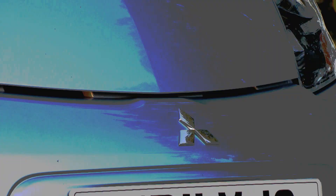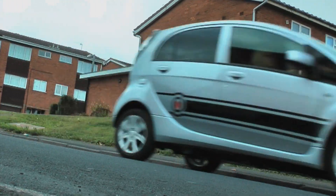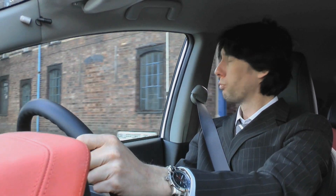Mitsubishi make it very clear that this is a city car, no more. But that really undersells it, because it has the potential to be so much more. With rapid charge points now popping up at motorway service stations around the country, it is now for the first time possible to recharge a car like this within 30 minutes on your way to the coast, the lake, or the Star Wars convention.